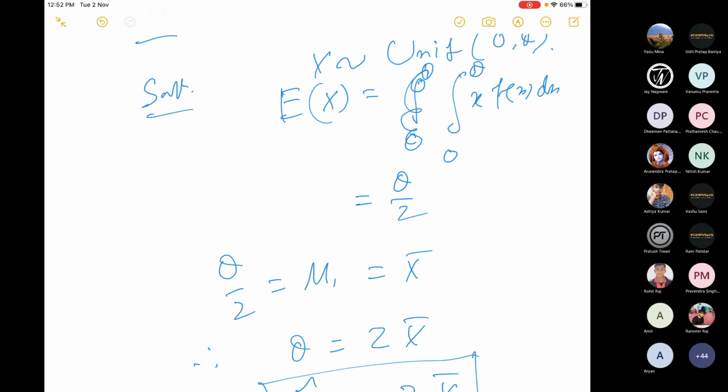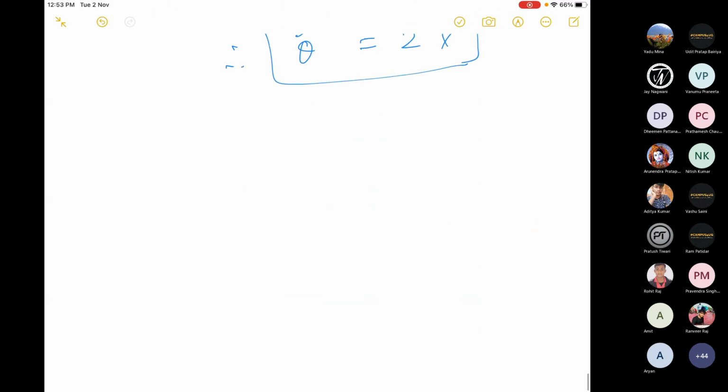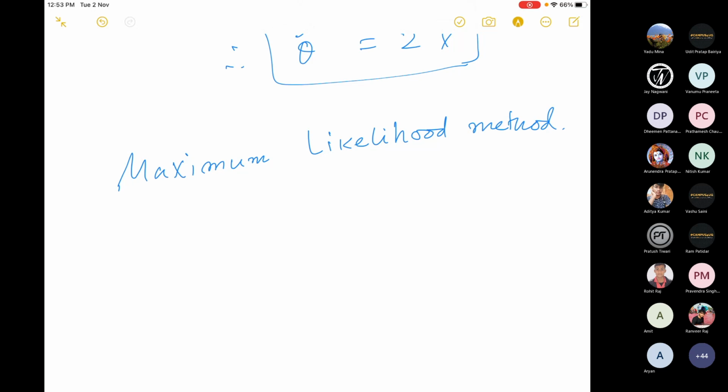And I'll show that this will be different in this case. I'll give this example because this example is small. I'll talk about another method and show you that it could be different. And if this could be different, then another question comes: if you have different estimators for different methods, which one is the good estimator, which one is the bad estimator? So this is interesting now. Okay, I don't have much time, but let me talk about another method, which is the maximum likelihood method.